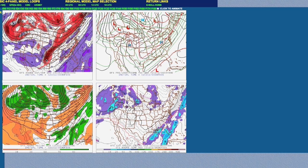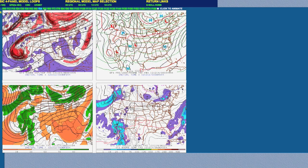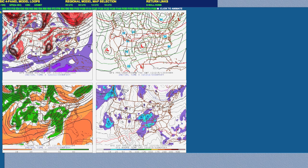We're going to take a look at the GFS model and the Euro model for the possible weekend and then next week's storms. First, we're going to start off with the GFS. First off, here is our first storm on the GFS. Right there. And this is the upper level 500 millibar vorticities associated with it.